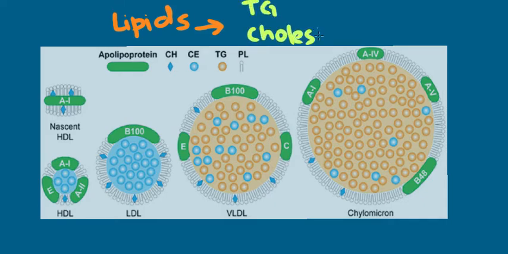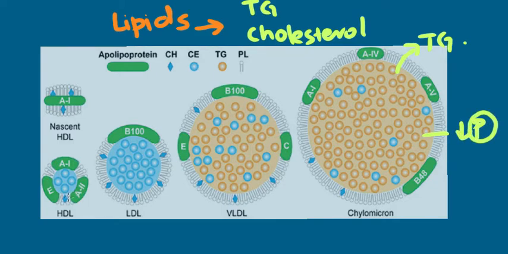ठीक हो गया? So now, as you can see, this big structure of chylomicron here is because of the high level of triglycerides. ठीक हो गया? And low levels of proteins. ठीक हो गया? And on the extreme end, on the left hand side, you can see that there is no or very less triglycerides. That is why it is healthy or good cholesterol. It is really good to us, and it has high level of proteins.